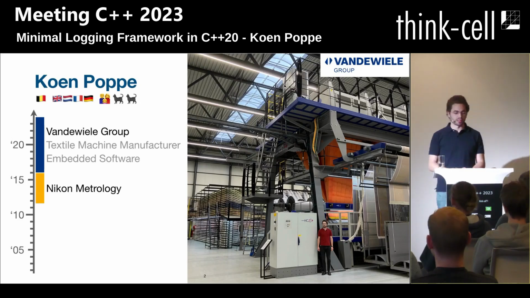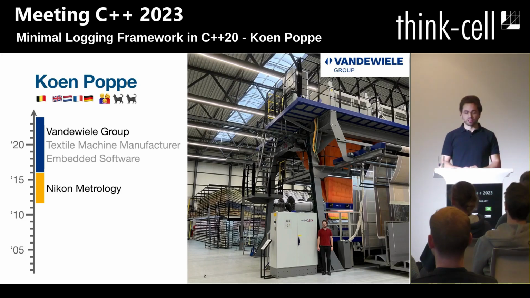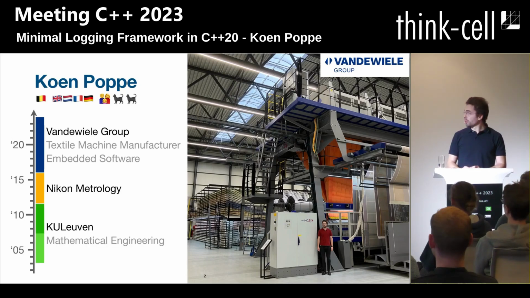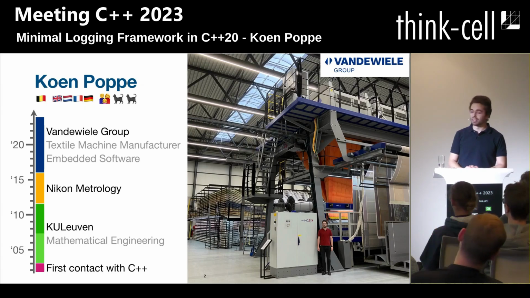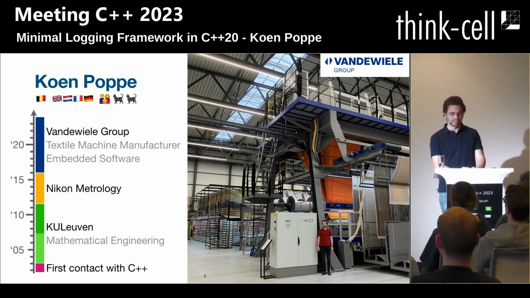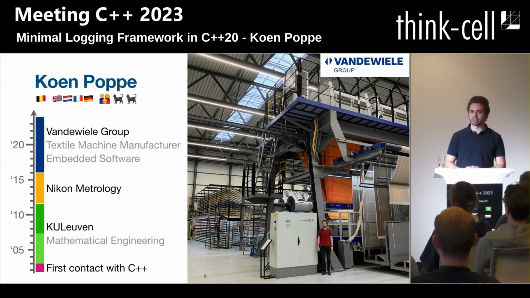Before that, I worked at Nikon Metrology, which is a company that makes measurement software. And I like to mention it here because also some of the ideas that I will present originated there. Some more background, perhaps. I studied mathematical engineering. And if I'm looking back, I can see that my first contact with C++ was in 2003, where I did an implementation of the discrete Fourier transform. But for understandable reasons, I'm not going to show that code here today.